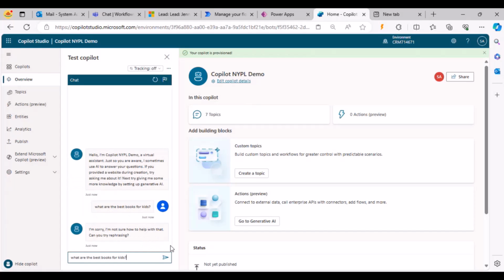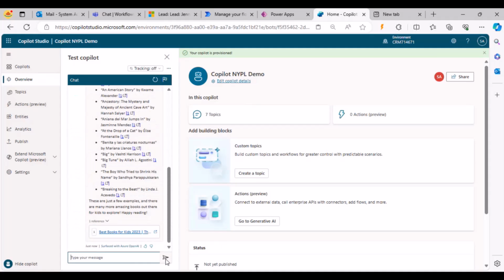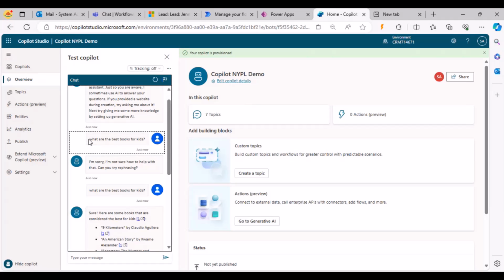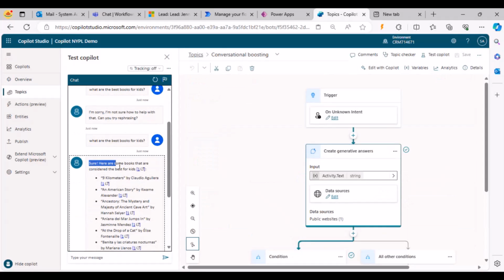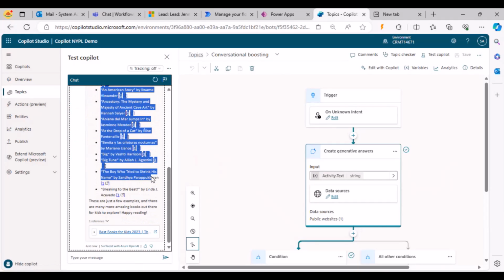Sometimes it works, sometimes it doesn't. Okay, it's all in preview, and sometimes it takes a little more time to digest the content. So, you saw the first time I tried, it didn't work, but I tried again, and it provided a very decent reply. Okay, and the way it does it is because it has a topic automatically set up for you. You don't have to do anything for that.